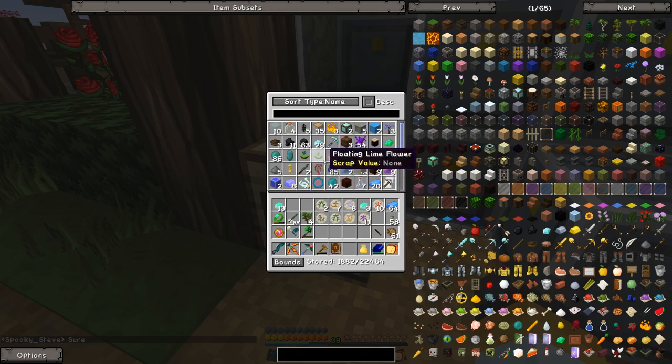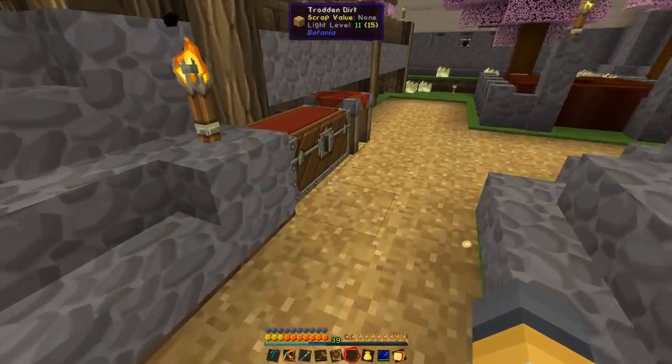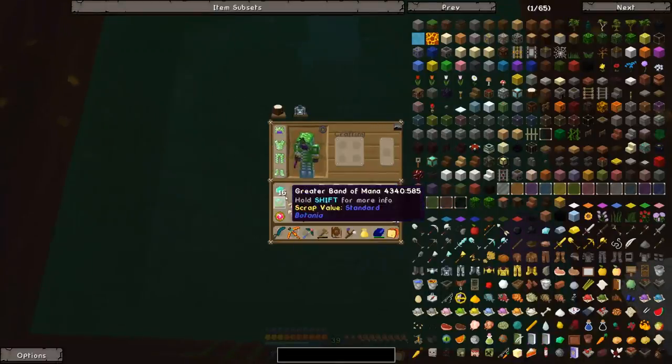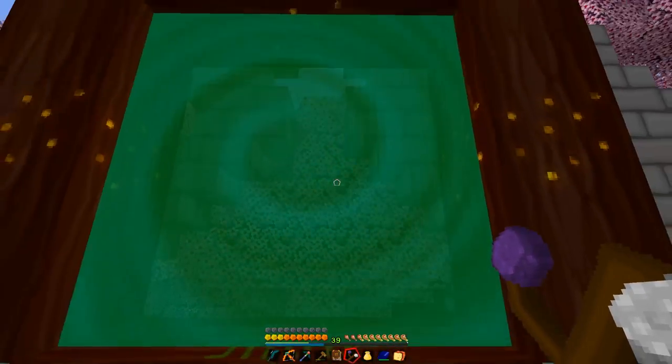Right, and so let's head on over to the portal and make the Dreamwood and Dragonstone that we need. Right, so we throw in now a Mana Diamond. And out comes a Dragonstone. Nice.